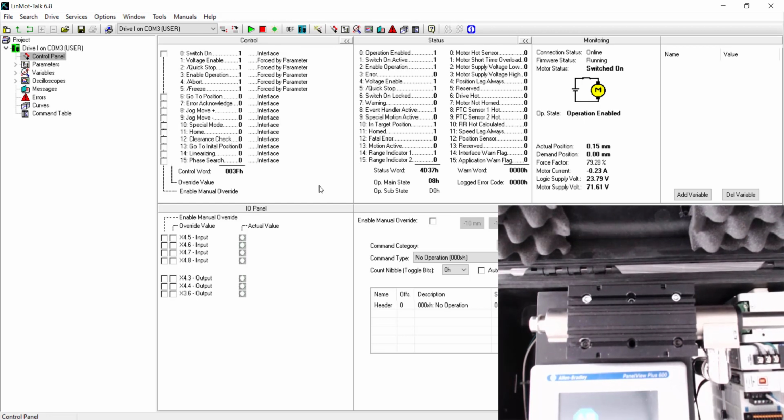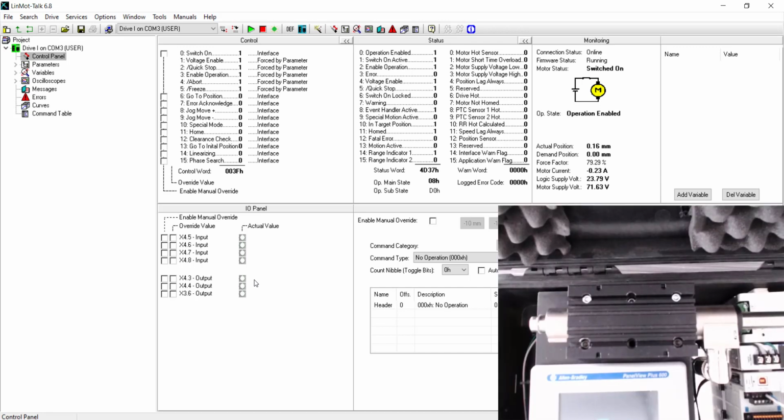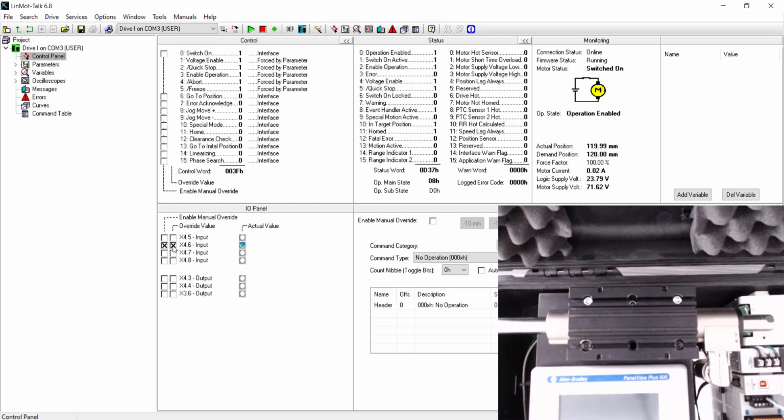So once our motor is switched on and homed, we go to the I/O panel. The drive is ready to receive inputs on the physical I/O, which we simulate in the I/O panel. Enable the manual override for 4.6. And then make the trigger bit from false to true. As you see here, our move has been made for the rise. And if we make our bit false, it'll go back to its fall position.